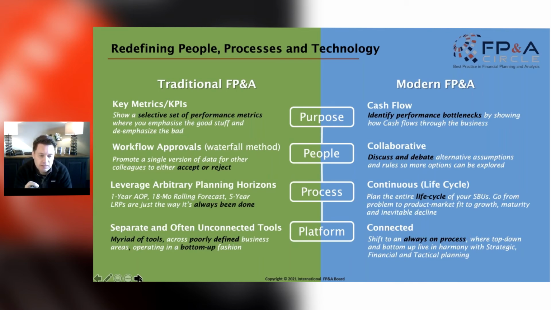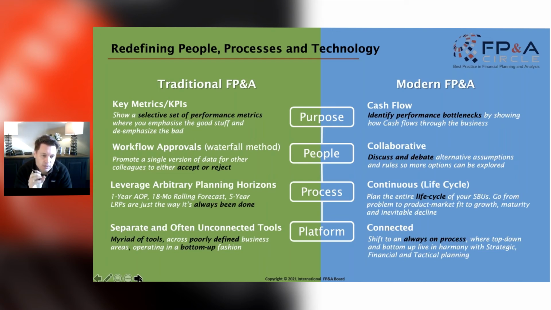As we move to this more connected platform, right, we need to shift to a more always on process. So not just 3 weeks a year are we doing a strategic plan, not just a couple months of the year are we in budgeting season. We need to always be refreshing and always evaluating and always looking for opportunities. And that needs to be more of a continuous process. It doesn't need to be a more laborious process. If we can streamline it, we can get less people involved and we can maintain it going forward. But we need to be constantly looking at that. We need to be integrating strategic, financial, and tactical.